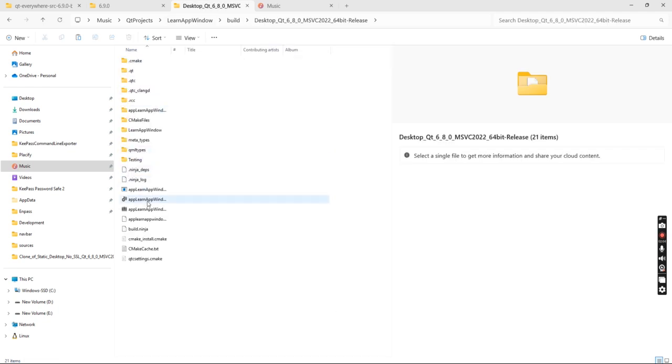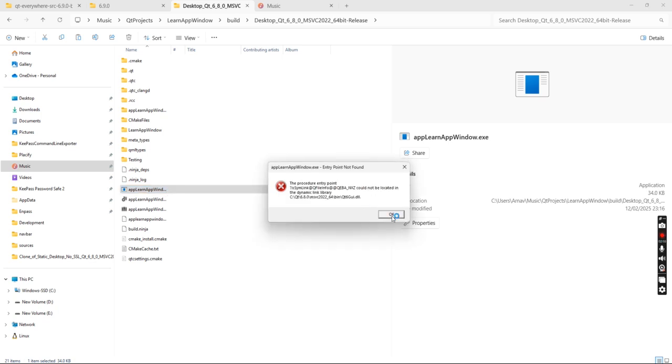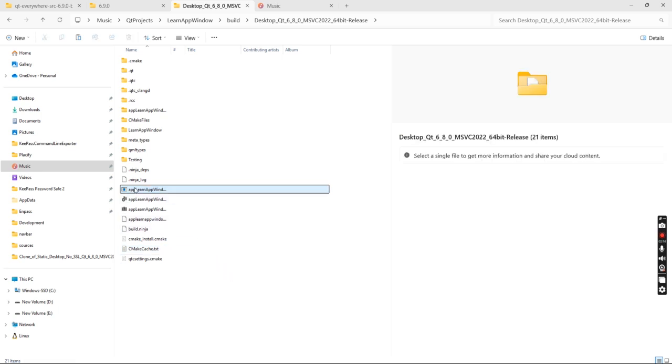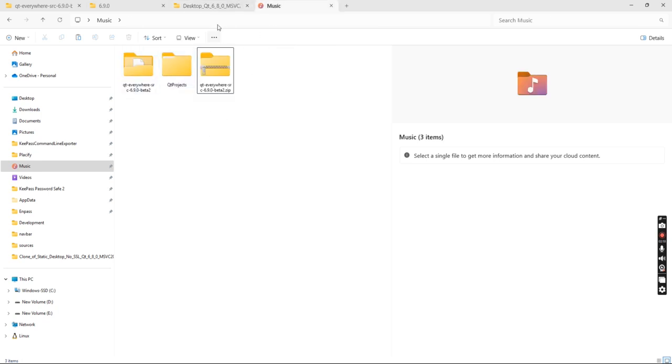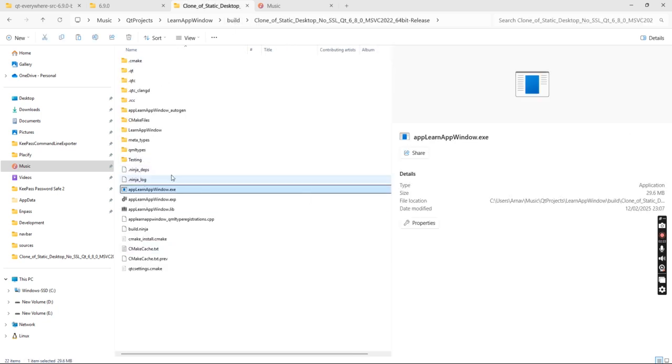Now, if you see, the application size is only 34 KB, right? If you run it, it will not run properly because it needs some other resources. So this is not a single exe, but the one I just showed you is a single exe, right? So you can directly send it to anyone.